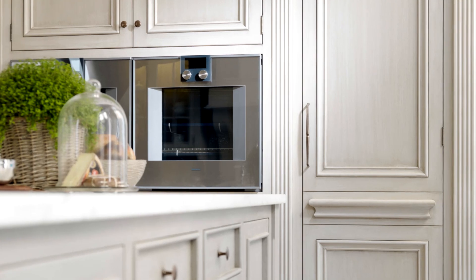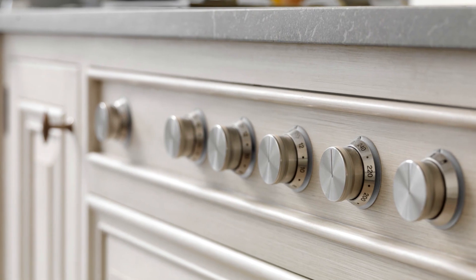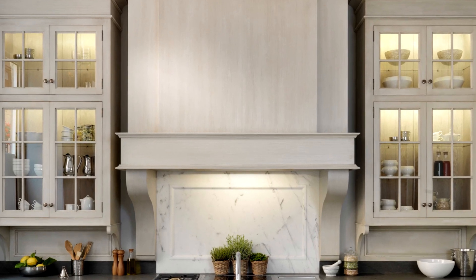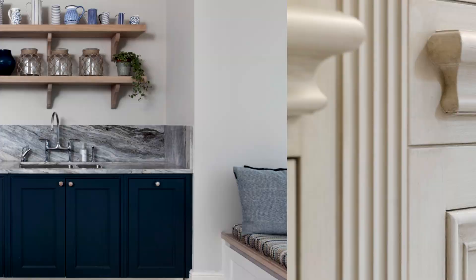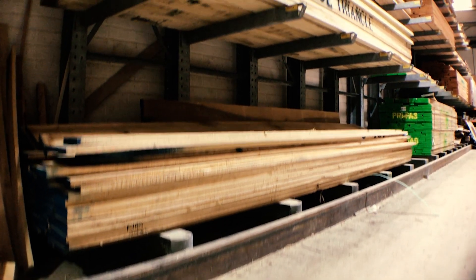We have a BHX 200 which is a new addition, and they're all programmed from both Cabinet Vision and AlphaCam, interlinked with each other. We manufacture everything in house — doors, carcasses, drawer boxes — everything is made in house. We buy in appliances, worktops, handles and hinges, but anything that's timber gets made in house, spec'd on software, output to machines and hand finished in the production facility. We use a lot of veneered boards, walnut veneer, oak veneer, veneered MDF, and the solid timber is a lot of solid oak and solid beech. We're really marrying the old craft with the new.